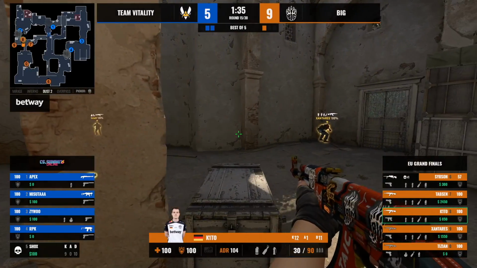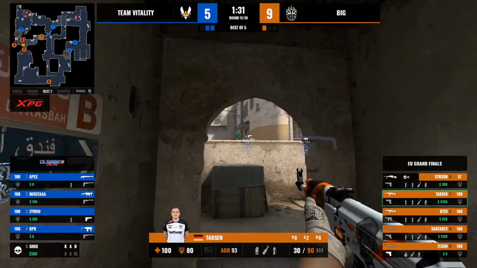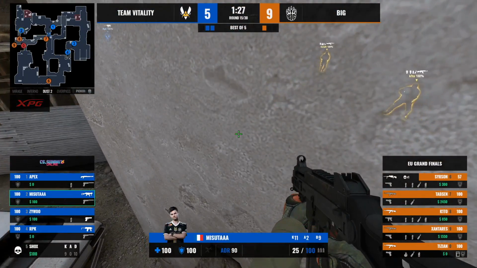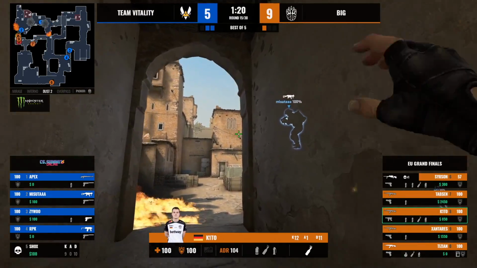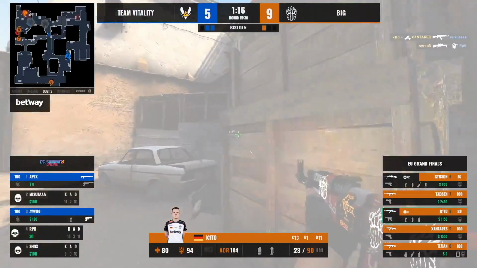But now Big slow things down a little bit here. They know that Shox is generally one of the B players, so they know that the defense on that side of the map should be, in theory, a bit weaker, and it is in this case. Looks like the B play is coming out. It'll be Masuta with the UMP. He has to come up absolutely huge for his team, and he will find nothing.